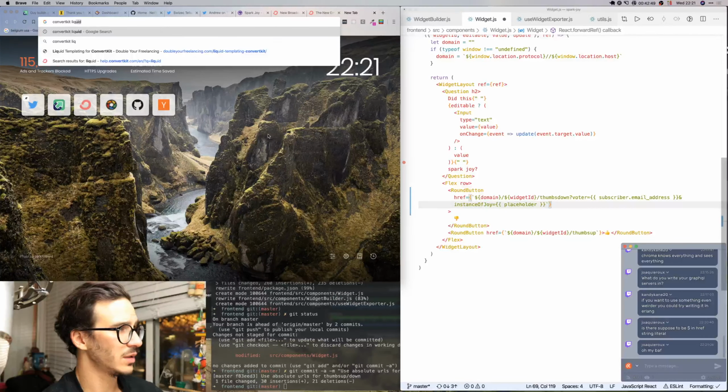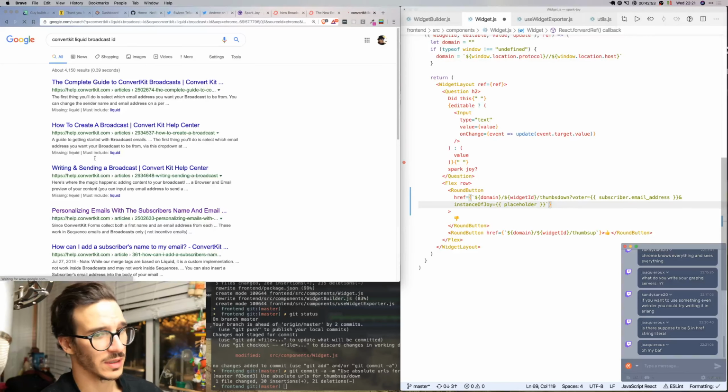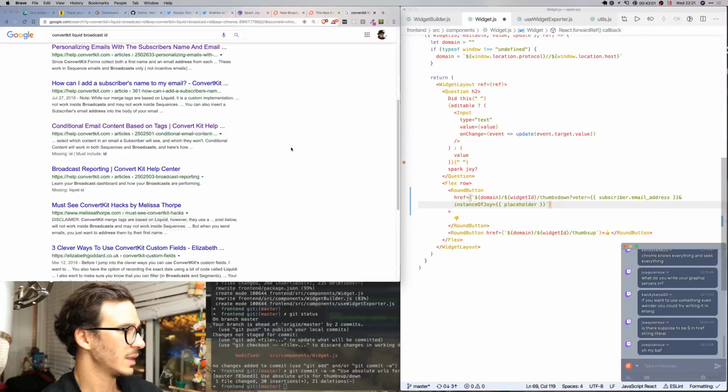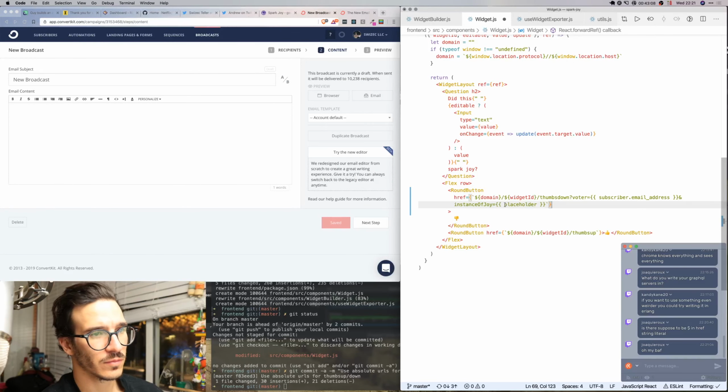ConvertKit liquid broadcast ID. I don't think they have that. Complete guide to ConvertKit broadcast, how to create a broadcast, writing and sending, how can I add a subscriber name to my email. Yeah, I don't think they have identifiers.